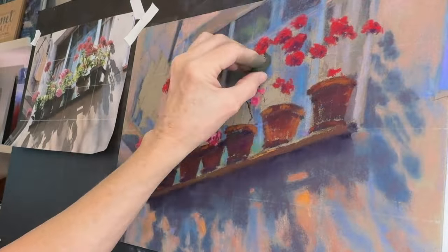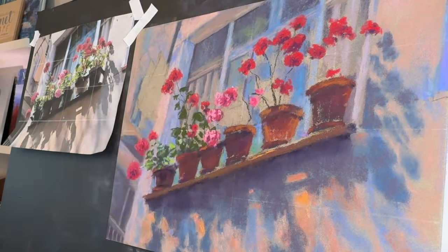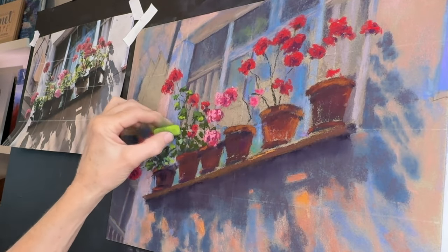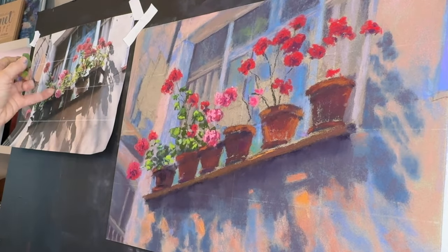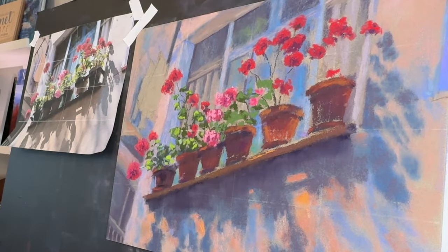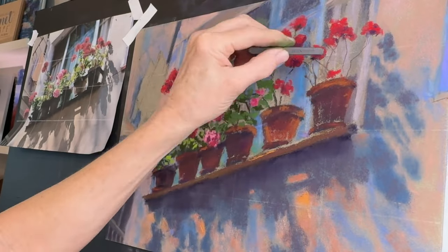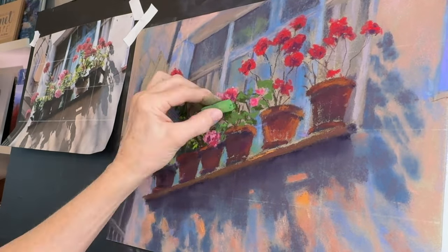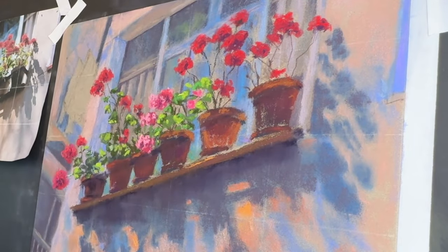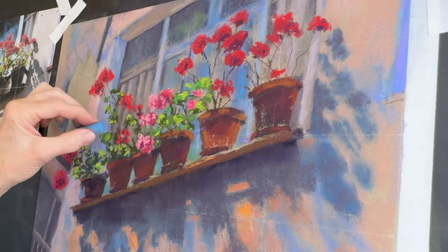I know this version is fast, but sometimes I love watching paintings come to life fast like this — I think you can really see it all come together. But if you would like the slower speed with the commentary, consider becoming a patron on my Patreon page. It's only $5 a month, you can cancel at any time. You can also purchase individual lessons — many of my newer lessons are available for only $15 if you just don't like subscriptions.